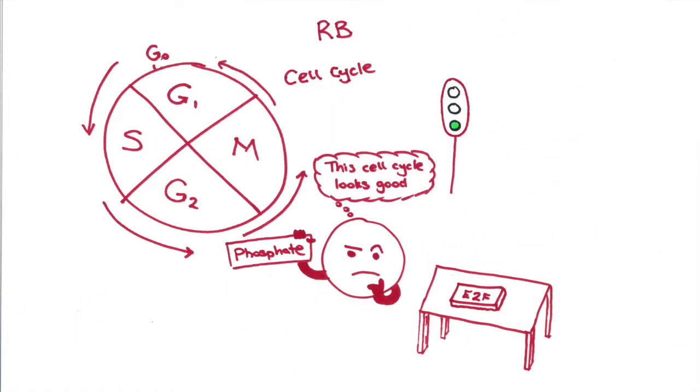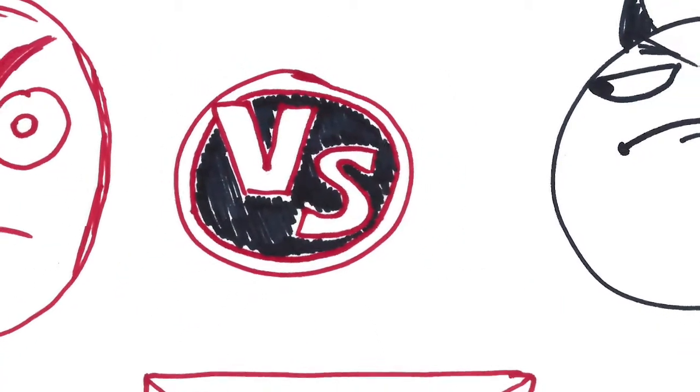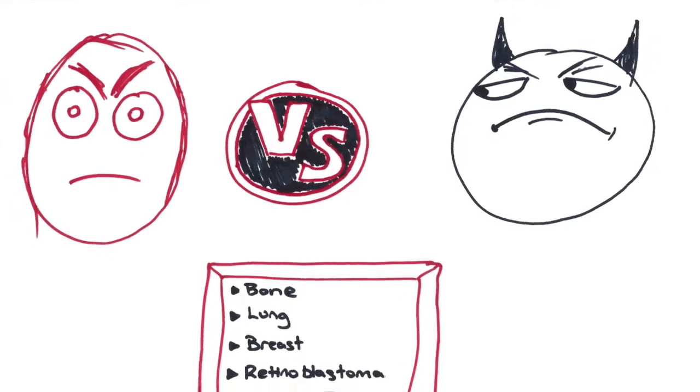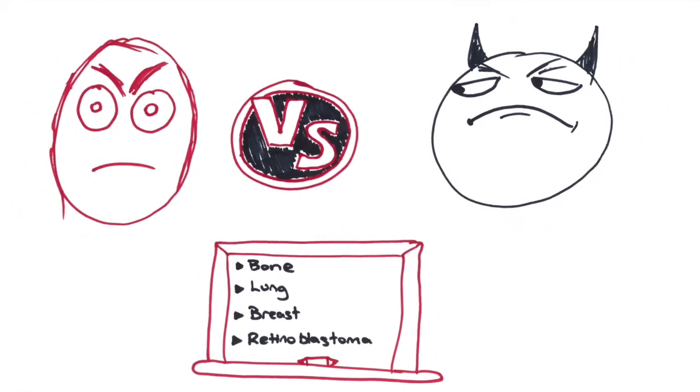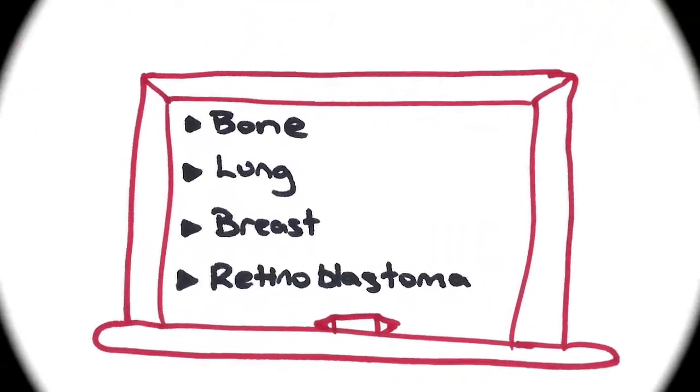The RB gene is a major inhibitor of the cell cycle. The RB gene is active when it is hypophosphorylated and bound to E2F, which inhibits transcription. Otherwise, it is inactive when hyperphosphorylated and releases the E2F to continue transcription. Retinoblastoma is a rare cancer occurring in young children, with the majority of cases being familial retinoblastomas. Sporadic RB1 gene mutations can result in bone, lung, and breast cancers.